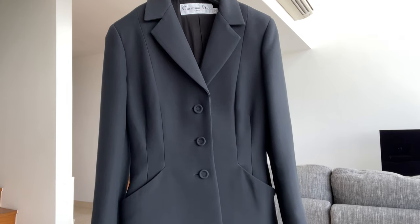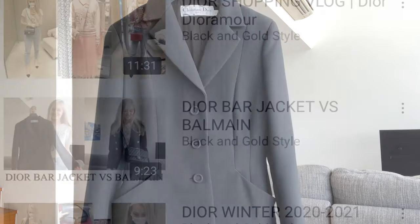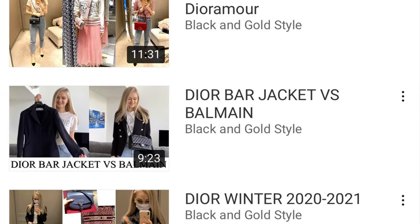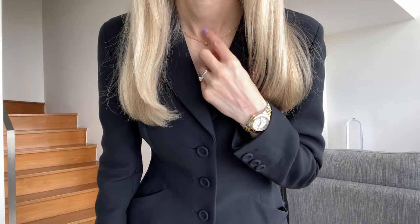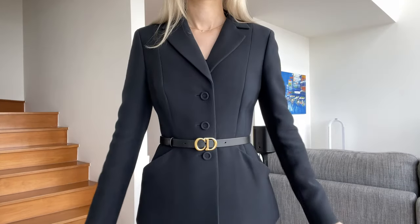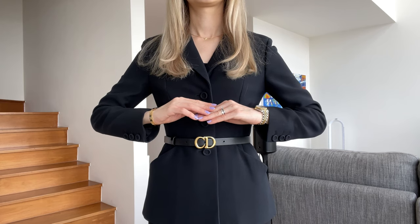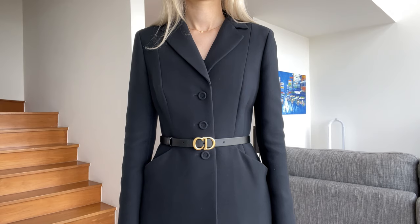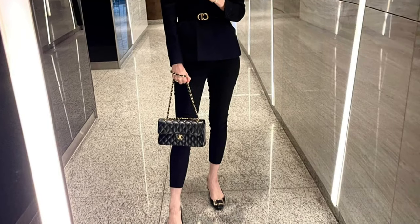Now I'm going to compare the three-button jacket from last year, which I never unboxed but I'll try on. I featured it in a video comparing it with a Balmain jacket — I'll link it for you guys. I also really like this Dior necklace I recently purchased; it looks great with the bar jacket, not too much, and is perfect for daily wear. This jacket feels quite comfortable — I don't feel any discomfort sitting in it. I usually like to wear it with black trousers, and I also pair it with my Chanel classic flap bag.